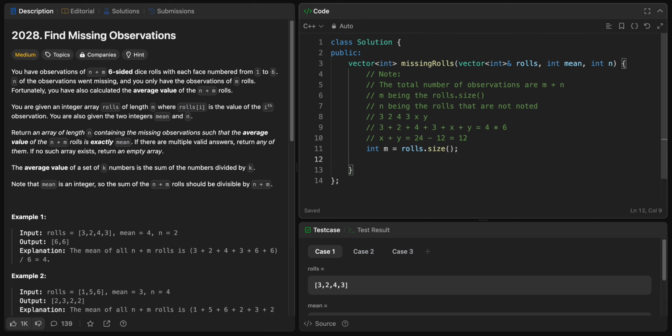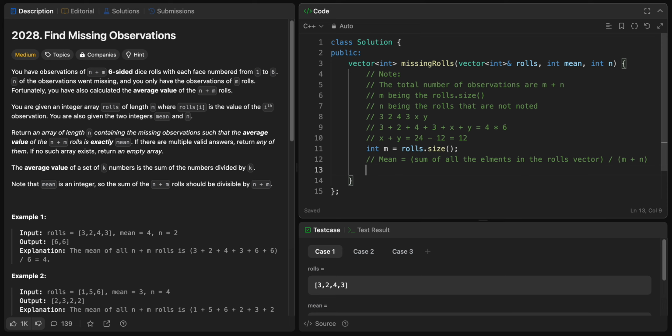Now I'll write the formula of the mean here. Mean would be the sum of all the elements in the rolls vector, divided by m plus n, right? This is how it should work, and m is already found out.